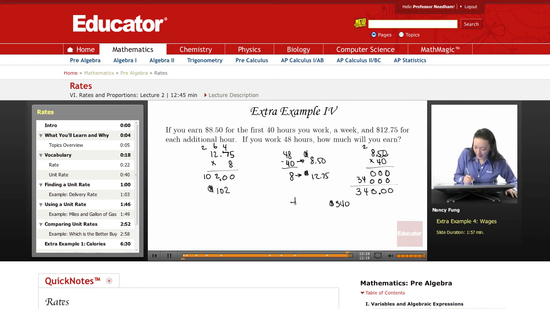So for the first 40 hours, makes $340. And then for the additional 8 extra hours, this person will make $102. So let's add it up for the 48 hours. Two, four, and four. So for the week, including the extra hours, this person will make $442.